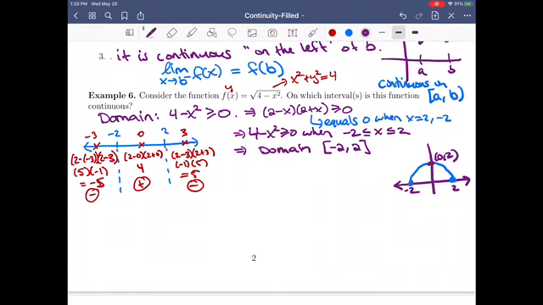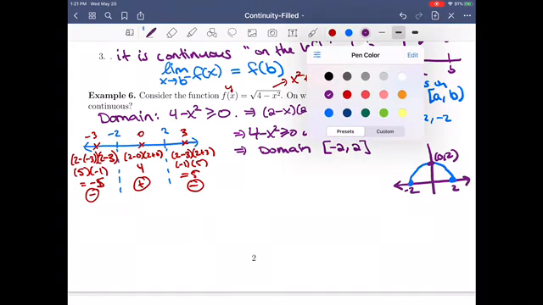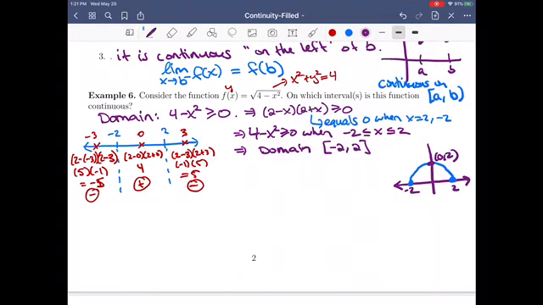So think about, where would the limit not exist? When I'm between negative 2 and 2, the y values exist. So that's number 1 valid. Now number 2 on my continuity checklist is, where does the limit exist? Remember, when we're computing limits, if we can plug in the value, then our limit exists. So for all of these values, we can plug it in, so you're going to get the same answer.